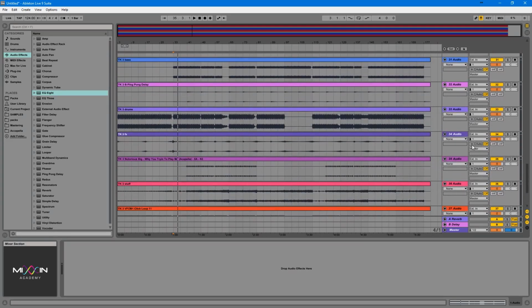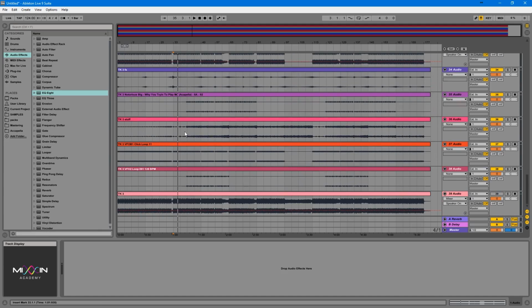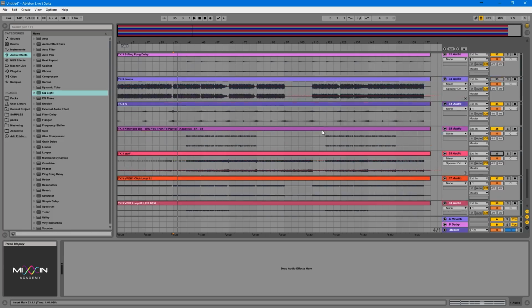So if I played it right now, without muting anything, I would have the double drums. So I don't want this group to be heard right here, and I don't want this to be heard there. That's a group channel for everything else that's not the drums, the bass, or the FX. Also, I have the FX group right here, and I don't want to hear that one either.